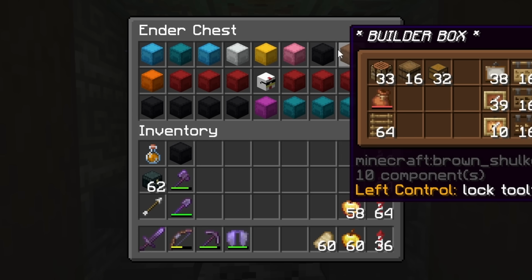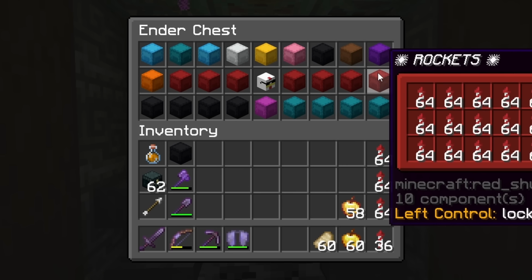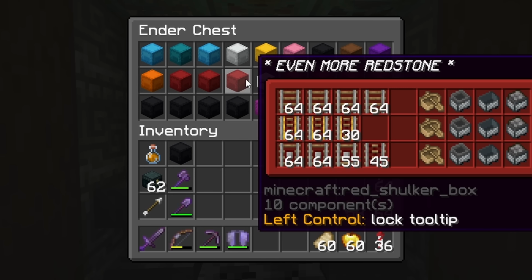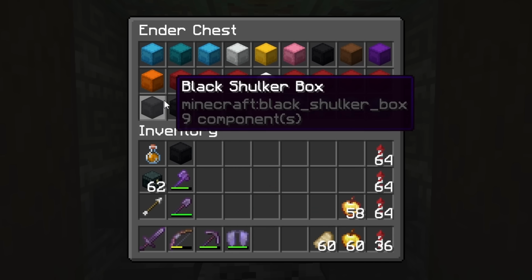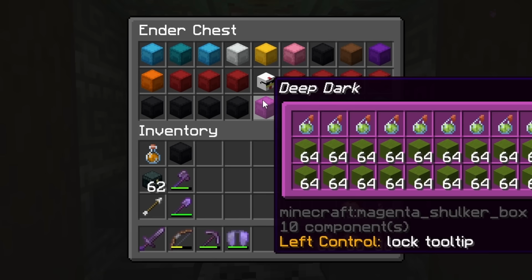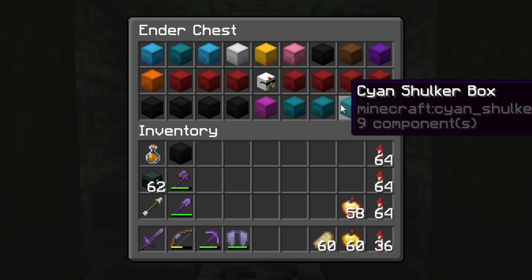Portals, everything remains basically the exact same with a few additional items here and there that I don't think require any further explanation. I have my 4 boxes of rockets. I have my 3 boxes of redstone. The caving box is a little bit more organized with a few additional items. I have the 4 empty boxes for on the go. Our deep dark box is now fully stocked up. And of course, all the micro blocks.